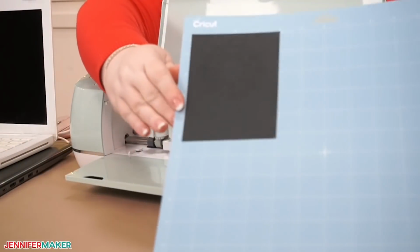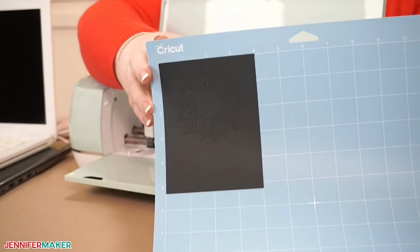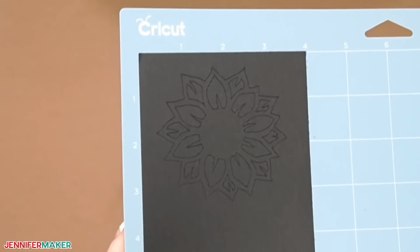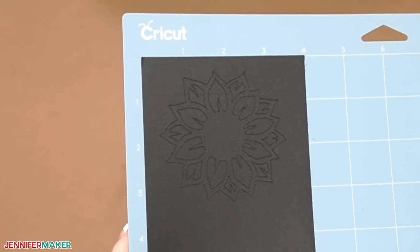Can you see it? Hold it up there. Can you see it's all nicely cut on there? See how lovely and accurate and beautiful that is?